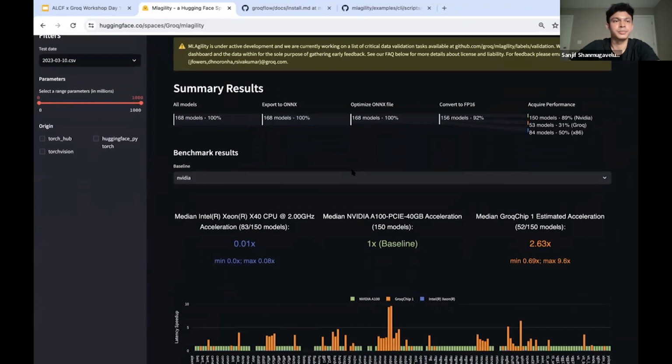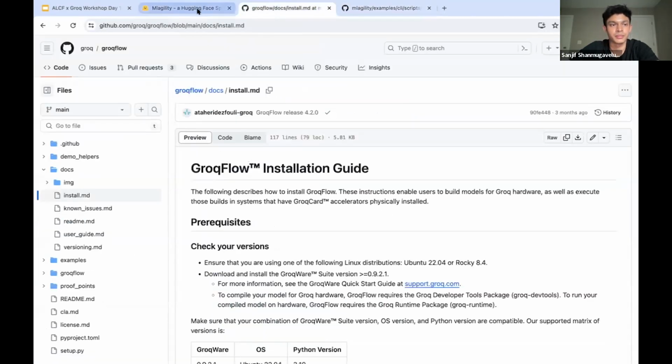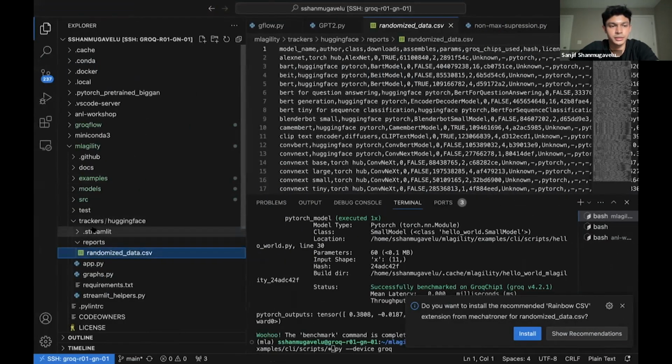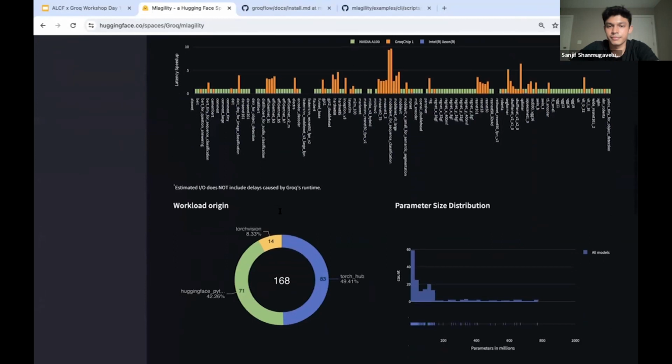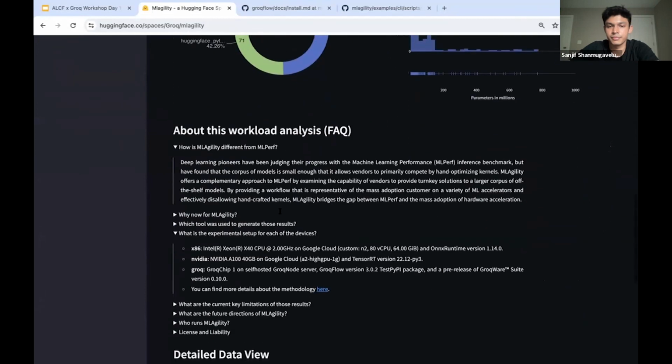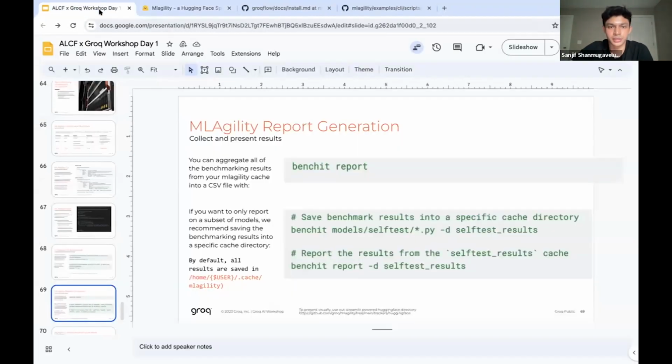So I kind of just speed ran the last few sections, but in conclusion, we're still working on the report generation side of things, converting everything to a CSV, and getting more data about when compiles fail. But once you do get the CSV, under trackers we have the Streamlit app, which you can run, and which generates this page over here. All right, so I guess that concludes the coding section of the presentation.